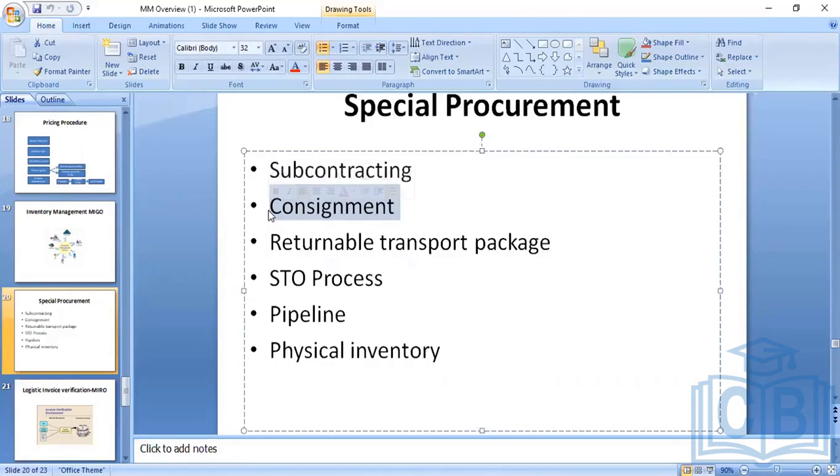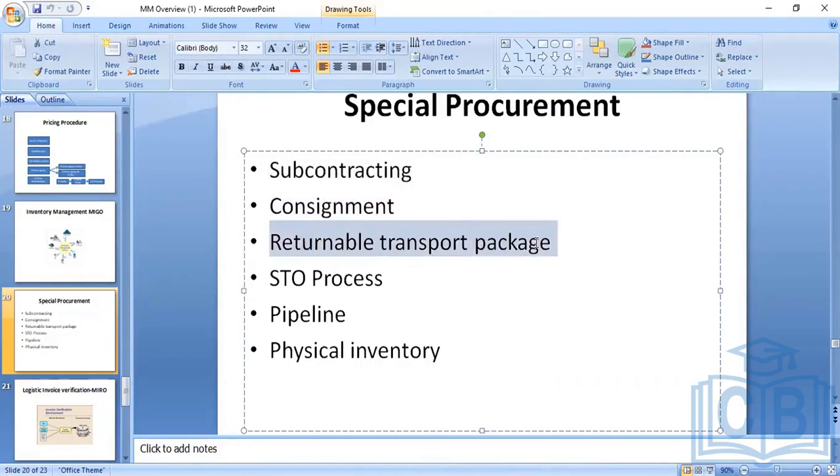We cannot depend on a third party, and factories maintain engineers directly. So we get the materials ready, but we won't pay for those materials. We tell the vendor, whenever I utilize this material, I will do the payment. Until then, I don't do the payment, even though the material will be there in our premises. For that kind of process, we go for consignments.